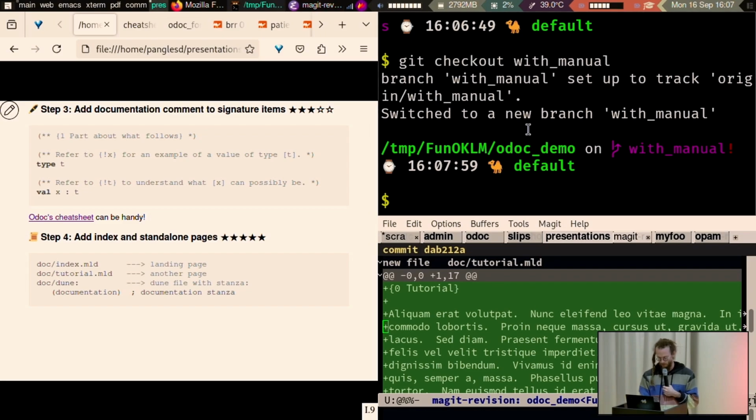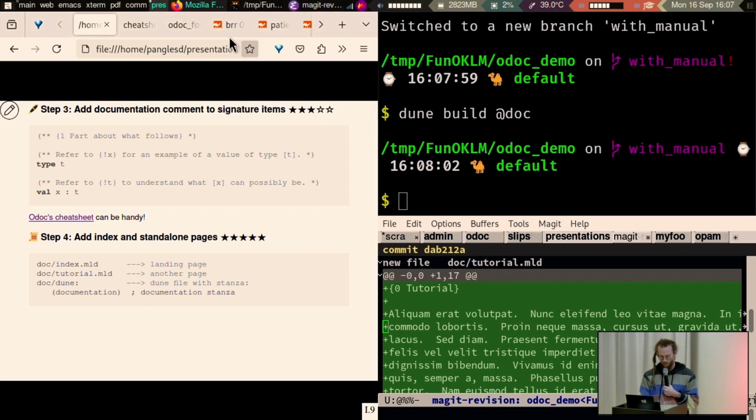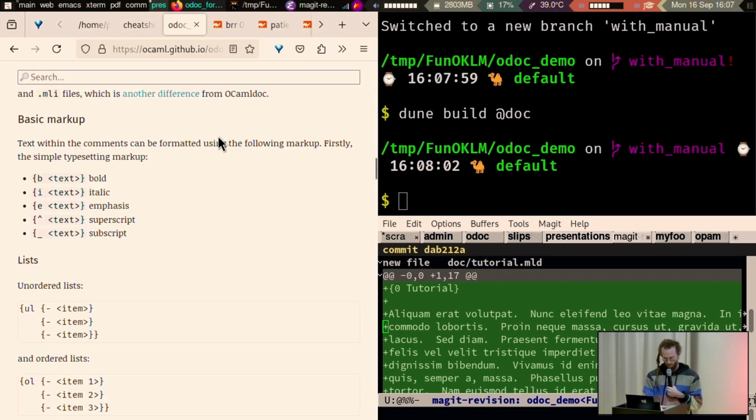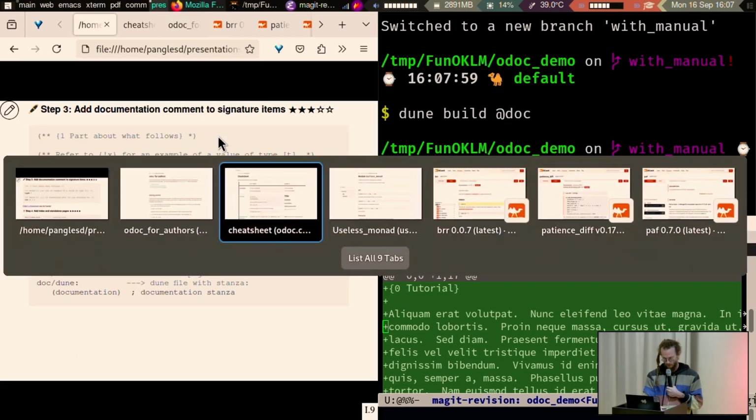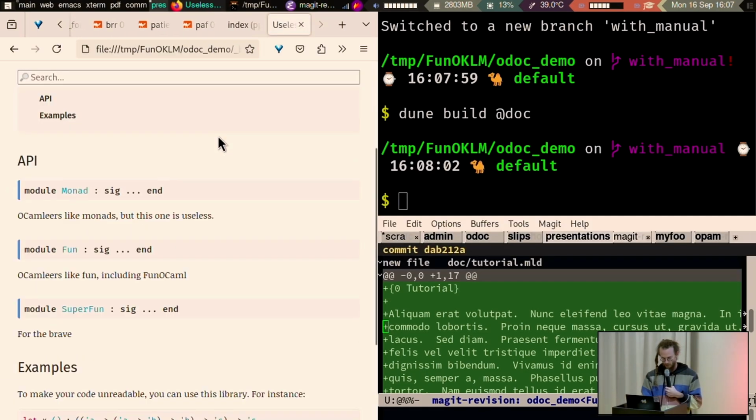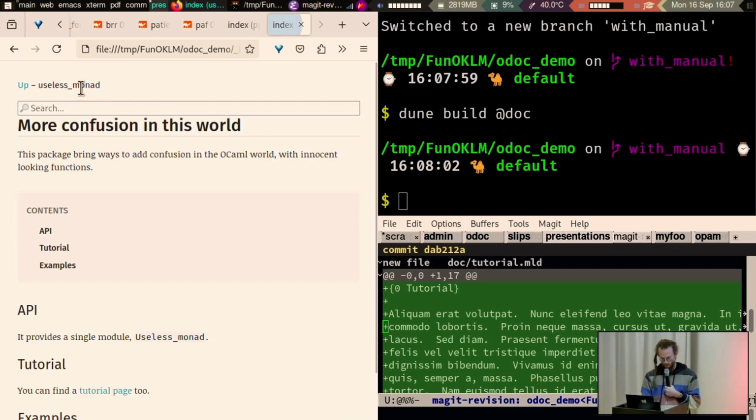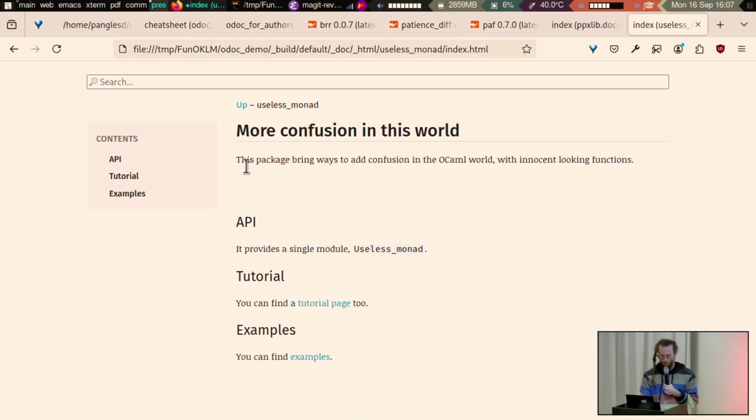And let's have a look at how it looks now. So I go back to this one, and I go to the landing page. And now on the landing page, we have the landing page that we have written ourselves.